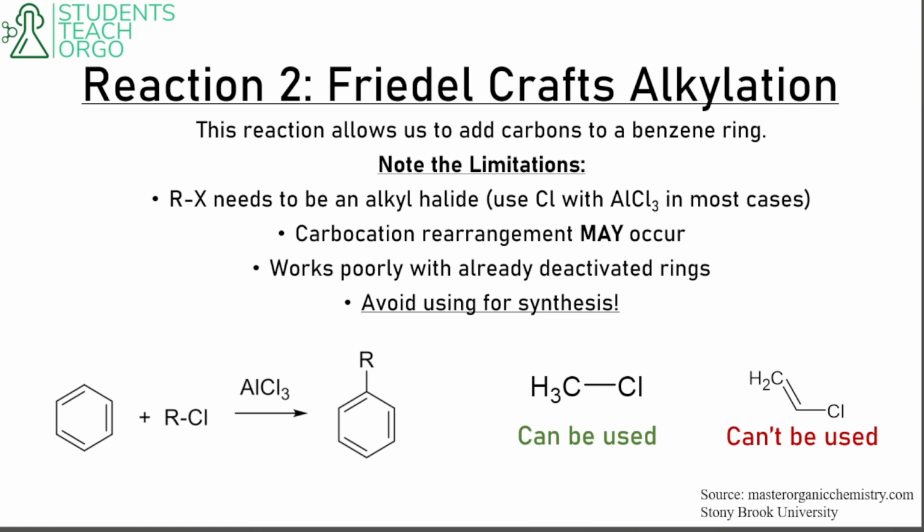All right, this is an important reaction. It's called Friedel-Crafts alkylation. It allows us to add carbons to a benzene ring. You have to note there are some limitations. Whatever alkyl group you're using, it needs to be an alkyl halide, right? You cannot use this. Don't use that. You can use this, okay?